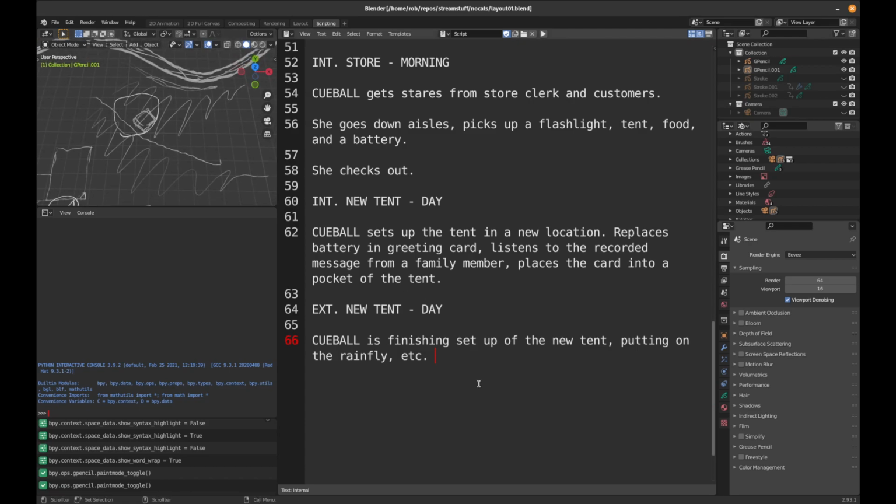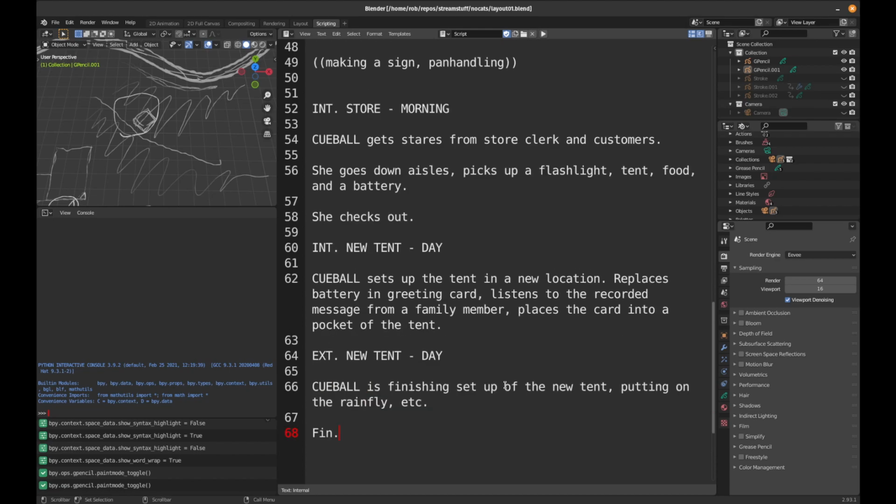We can keep this up for a while and then fade out. We can put credits over this. There won't be too much detail in the action you need to see. It'll just be her kind of going about putting the finishing touches on home, and that's it. So that's the idea for the script.